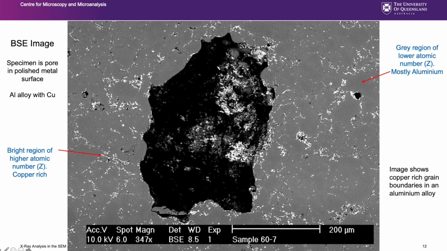You can see in backscatter that there are some bright regions. They're all over the place. And they are the copper-rich regions. They're the high atomic number regions. And you can also see big grey regions where there is no brightness to it, and that is the region that's mostly aluminium. So straight away, we've got good atomic number contrast here. Any metallurgist could look at that image and straight away say that copper is on the grain boundaries. It's very easy to interpret because we know the elements that are being added to the metal alloy, and by knowing the different Zs, we can see how they segregate, and we can very quickly and easily interpret the image.